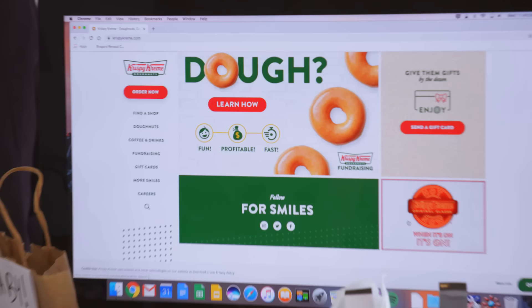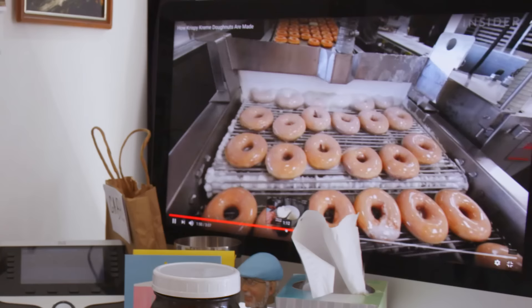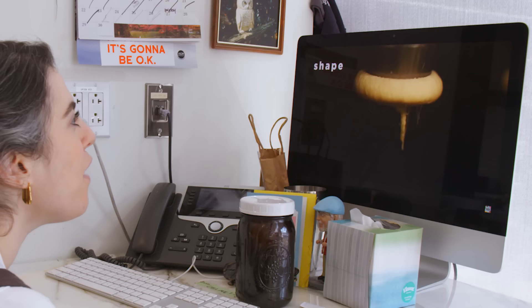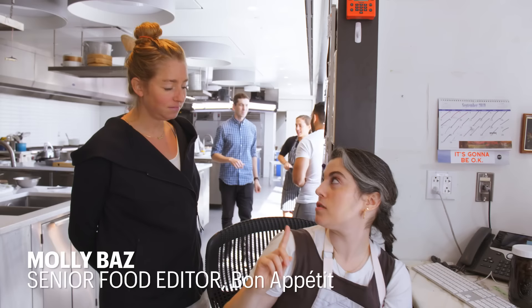They have a YouTube channel — very self-explanatory I think. The donuts come out of the fryer, go into a rack, and then as they cool they pass under this steady waterfall of glaze that coats them. It's a moving belt, the glaze drains away, and they get an even coating all the way around. Look at how they're formed! That's really important — how they're formed. What are you going to do about that? Because it means the dough is probably so soft it can't be rolled and cut.